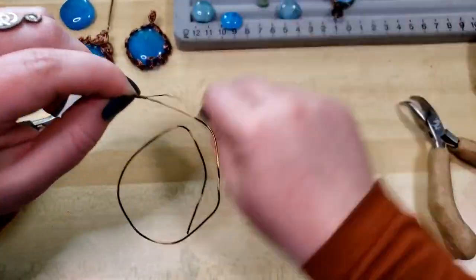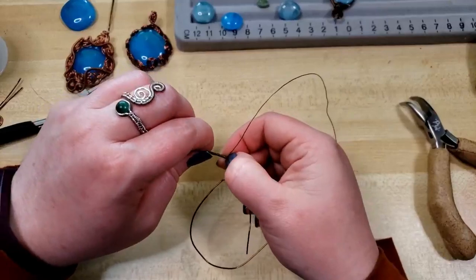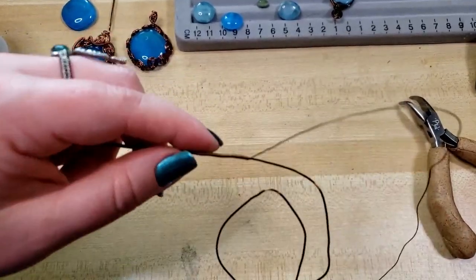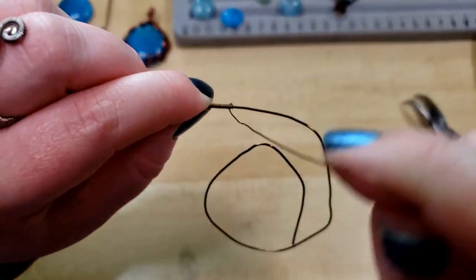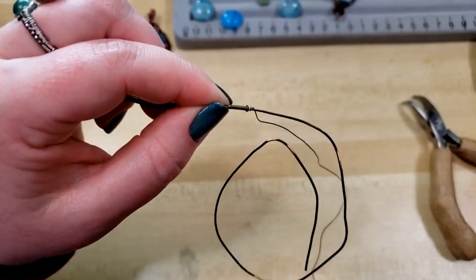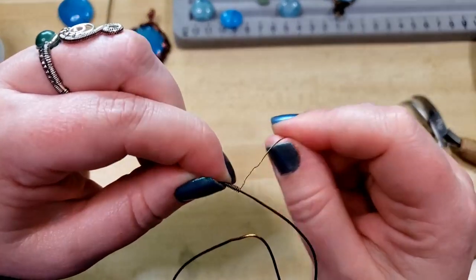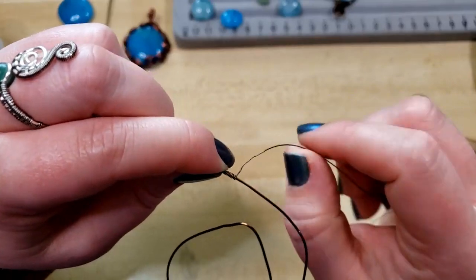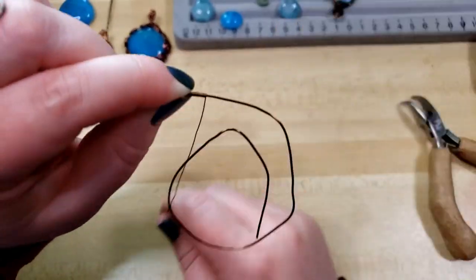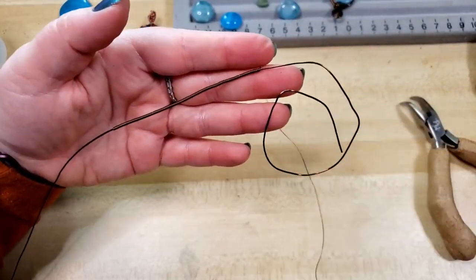And I know I said I was going to do the tutorial in real time, but this is just a whole lot more of the same. So I am going to go off camera just to finish up. I'm literally doing the exact same thing that I have been doing. I do want to show you one more thing, something you want to avoid when doing coiling like this: that right there, which I back coiled a little bit, unless that's something that you're looking for. That can be something tricky to fix if you get a little too deep in. So I'm just going to unwind, and now I'm going to come through and continue our coiling. So I will meet you guys right back here with the magic of editing right now.